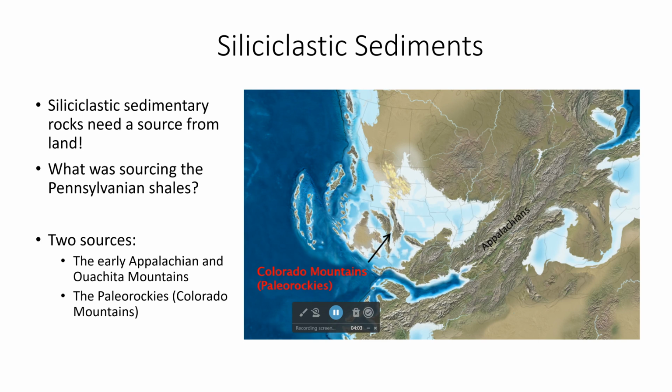In the upper Pennsylvanian rocks, we start to get the early Appalachian and the Ouachita Mountains forming from this orogeny, or this mountain building event happening to our east. That would have uplifted mountain ranges, very, very fresh mountain ranges. So in your lesson today, you'll see that at this point in time, they were growing similar to how the Himalayas or the Andes mountains are growing today. So they would have been shedding a lot of sediment to their west and to their east. There's also evidence of what are known as the Paleo Rockies or the Colorado Mountains at this point in time as well, to our west. So we could have been receiving sediment from both of these sources.